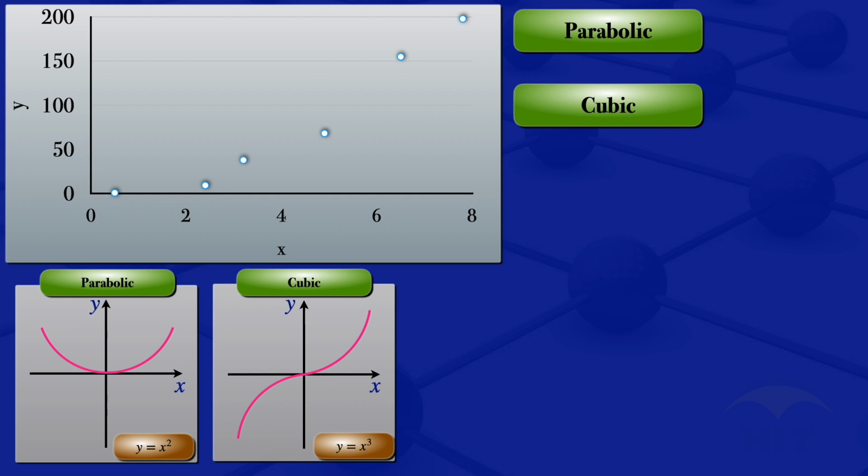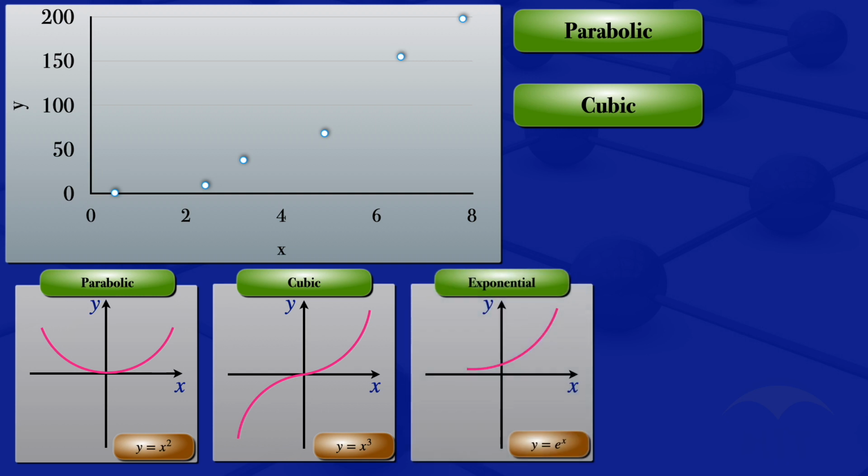Then if you also recall that the equation of an exponential function, y is equal to e to the power x, is of this form, and it can be shifted going up or going down. And if we shift it going up or going down, translating it, it will be almost similar to the curve on the scatter plot there. So in this case, again, the exponential model can also be a possible model that we can use to describe the relationship between x and y.